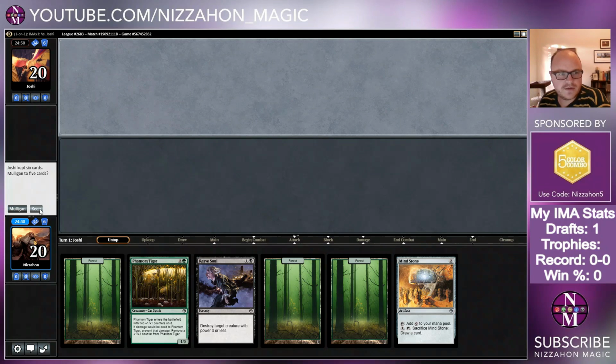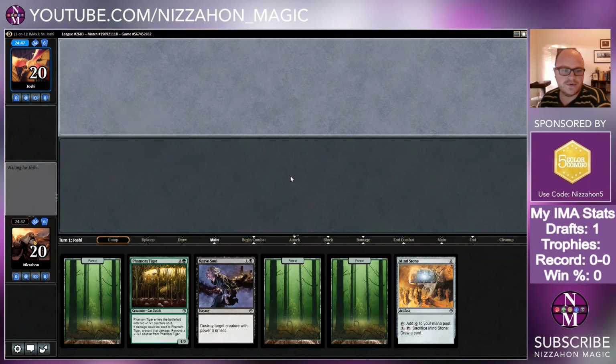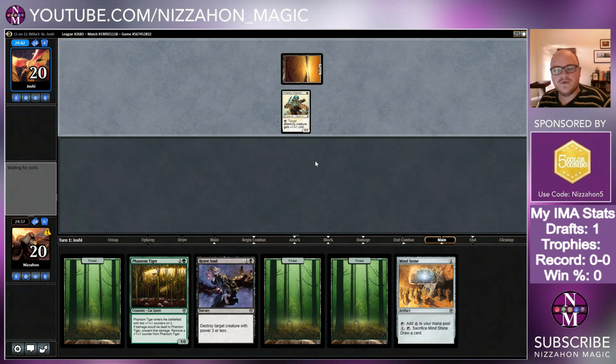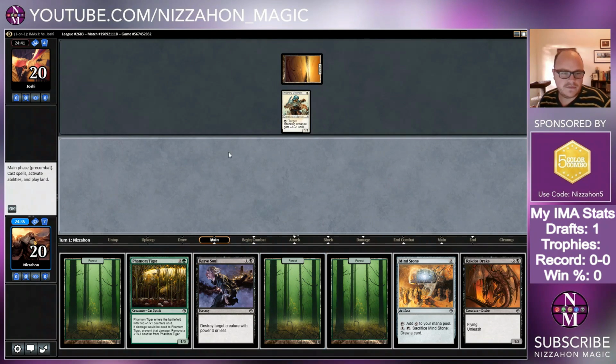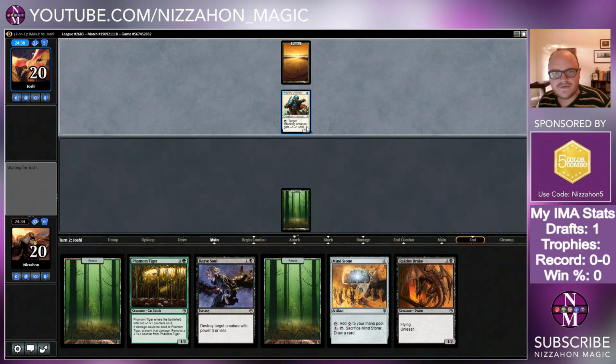I think I keep this one. We definitely need to get some of our... Yeah, we don't want another Forest, really. But we do have turn 2 Mind Stone, turn 3 Phantom Tiger, so it could be worse. So we're about to see if my theory, or statement anyway, that not needing to have a curve is kind of true in this format.